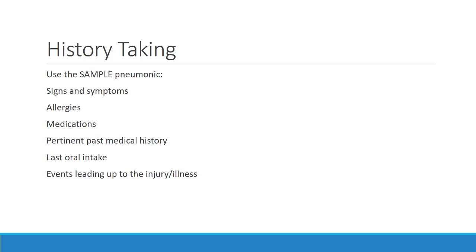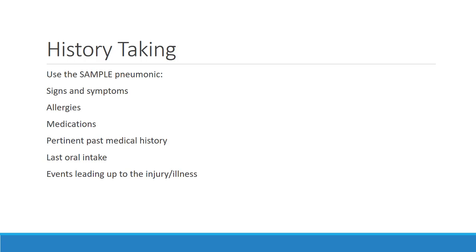Medications that they take. Many patients do not understand why they're taking the medications their doctor has prescribed for them. So it's important that we get a complete list of medications. It is not adequate for someone to tell you, well, I'll take it with me, or we'll get it to the hospital, or the doctor has it. The doctor doesn't need it at this point. You do. So it is important, even if you have to write these down, to get a list of medications and dosages and how often they take them.